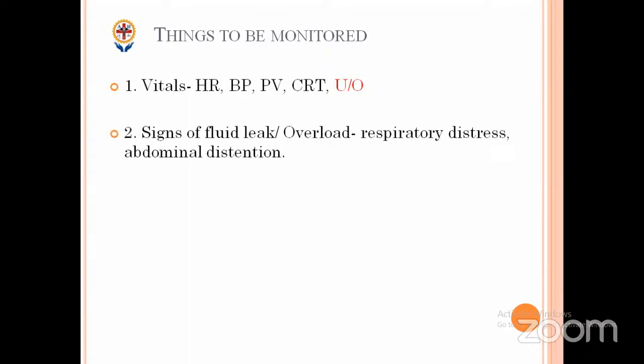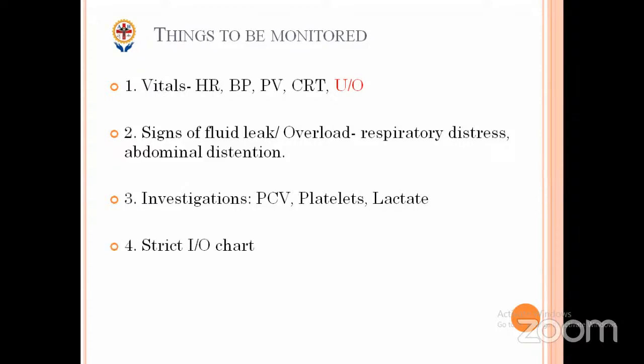And signs of fluid overload, like respiratory distress and abdominal distension. And I will monitor investigations regularly, that is PCV, platelets, and lactate when I'm managing a shock patient. And everyone has to follow a strict input-output chart to see what the balance is and where we are heading towards fluid overload, and how much the output is, and how to titrate the fluids up or down.